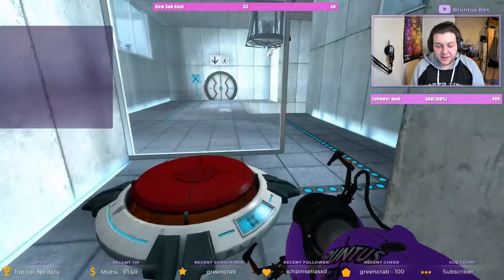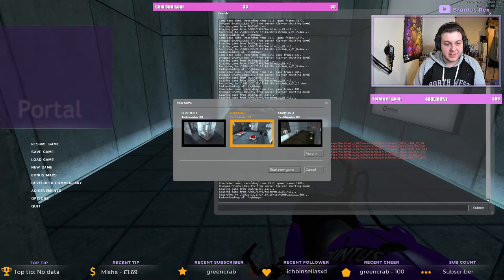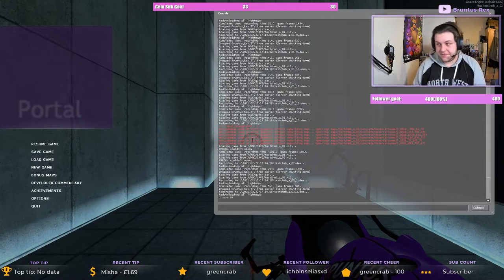Where's my save? By the way, make sure that at the start, this is one of the few that you can actually press new game at chamber 4, but make sure you save 04. Okay?